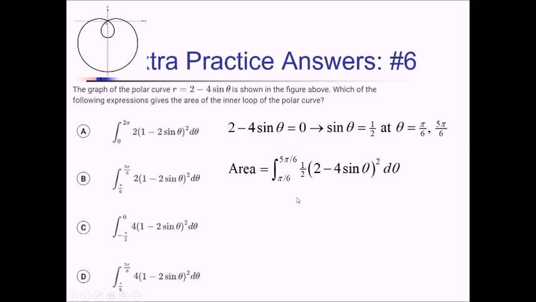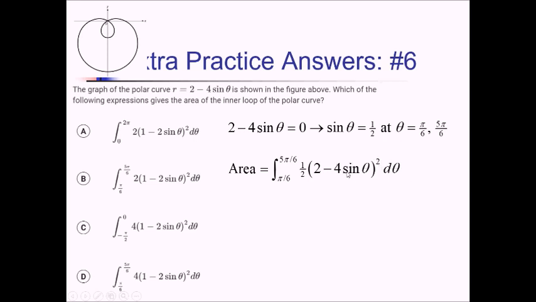But now to get a hint on what happened here, you might notice that, far from having this 1/2 in there, we have something that's not even a fraction being multiplied by this. But the key here is noticing inside that squared parentheses, we don't have 2 minus 4 sine of theta. We have 1 minus 2 sine of theta. It's almost like somebody factored a 2 out of here. But you can't factor a 2 out of this because the whole thing is being squared.